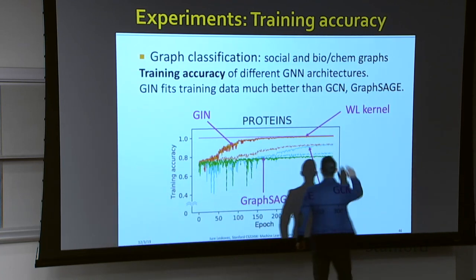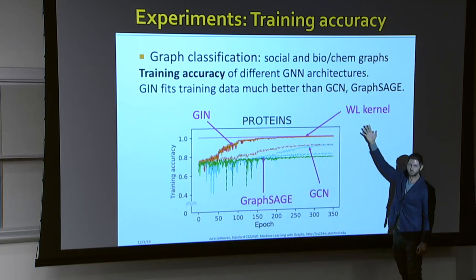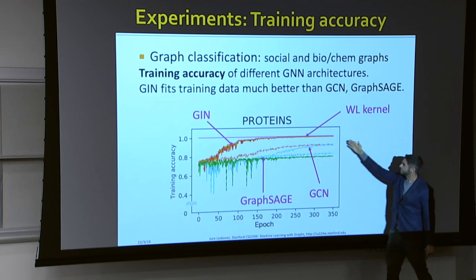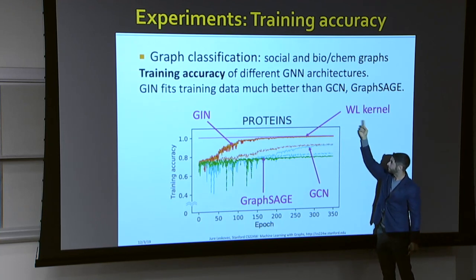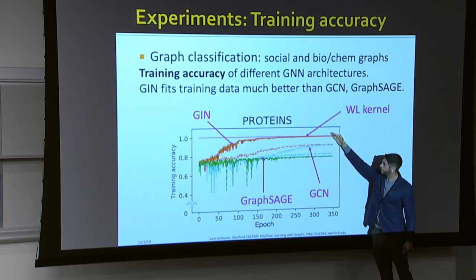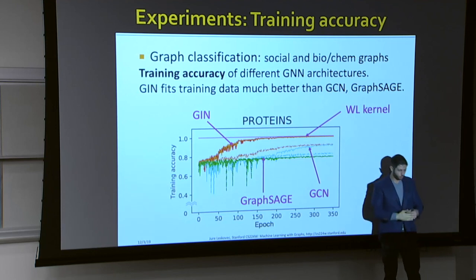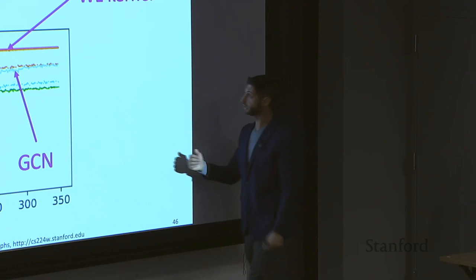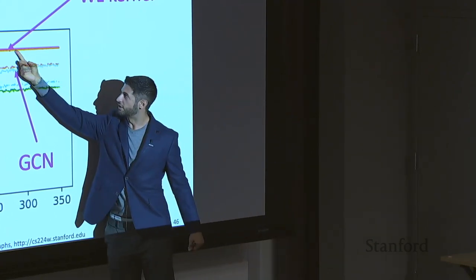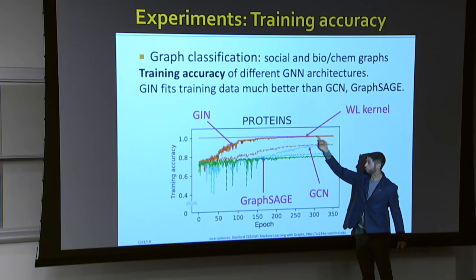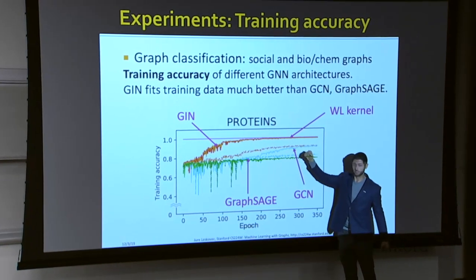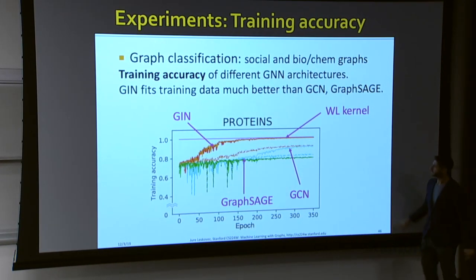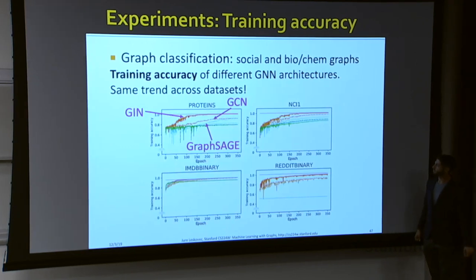And this line that you see at the top, we're not going to be explaining exactly what WL kernels are. But basically, the idea is that if you apply the WL test on this data set, it will allow you to perfectly classify all the proteins contained in that data set, okay? So it basically tells you that GIN is as powerful as the WL test when applied on this kind of data set. So it can reach pretty much 100% accuracy there, all right? So this is about the proteins data set.